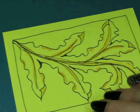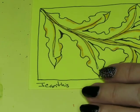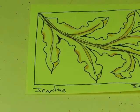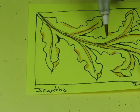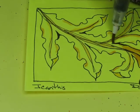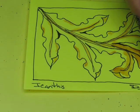Now, I'm going to actually use my watercolors again. Sometimes I get on a kick. Apparently today is the watercolor. Let's do my brush go. Let's do this bit here. It's kind of brownish, greenish color. A little green in it. Let's get a little green in it.